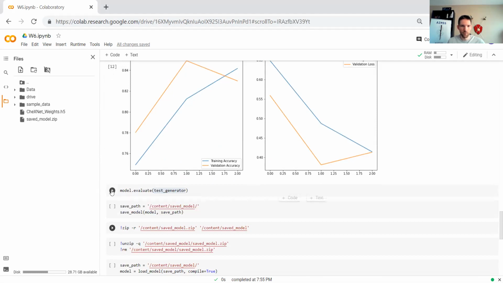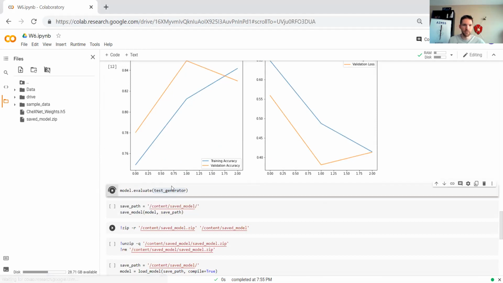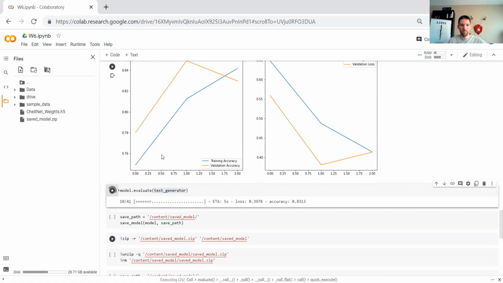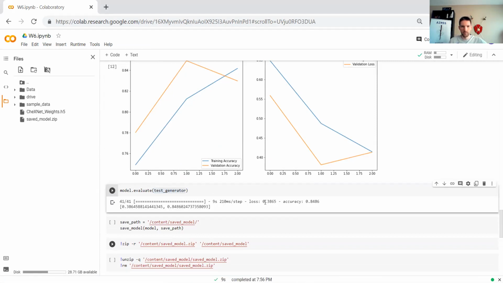Won't look great at the moment because it's only trained 3 epochs. But it won't be too bad. And there we go. On our test data, this test data is data it's never seen before, accuracy is 84%, almost 85%. That's pretty good. That's because it's been pre-trained already.